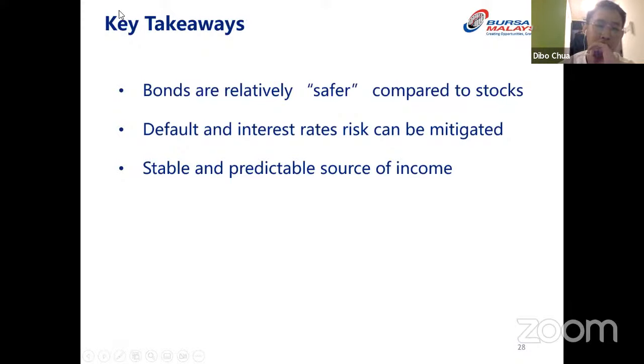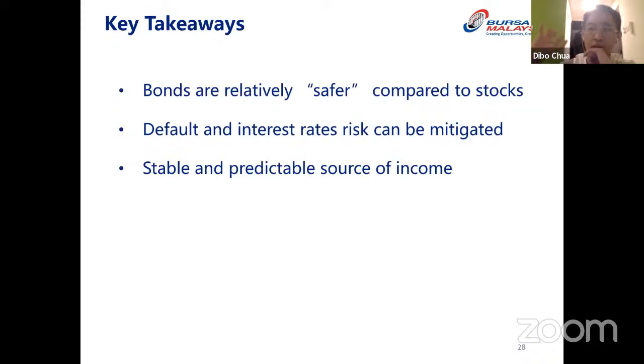So the key takeaway for today's section is that bonds are much safer compared to stocks. The reason being that the return is constant. The return is certain. You basically know when you are going to get the interest, and you don't really have much volatility as compared to stocks.